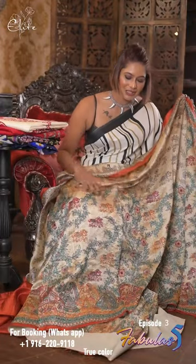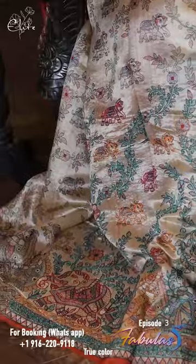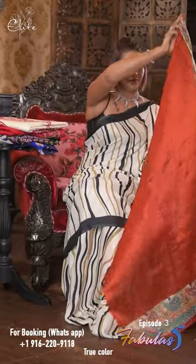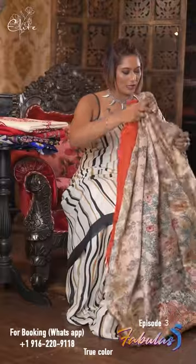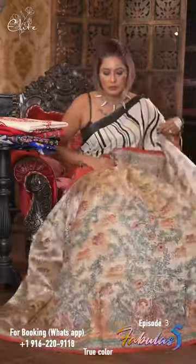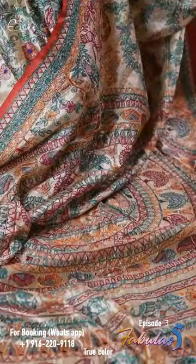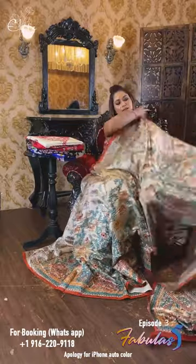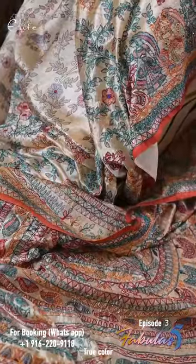So it has a fusion of block print, it has a fusion with the stitches. There are these small little dolls which are playing on the border, and the flower motifs are coming on the top. The blouse piece for this saree is this rust color, with the matching embroidery. Let me give you a little bit of sneak peek of how the saree is gonna look after you wear it. So this is gonna be all on the pleats, and this is the archel here - that's the body.